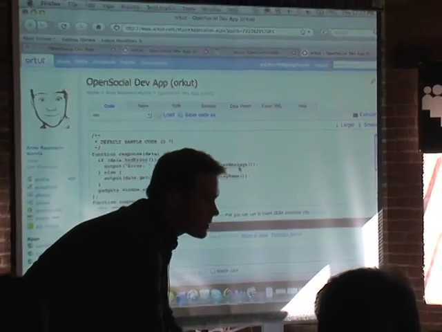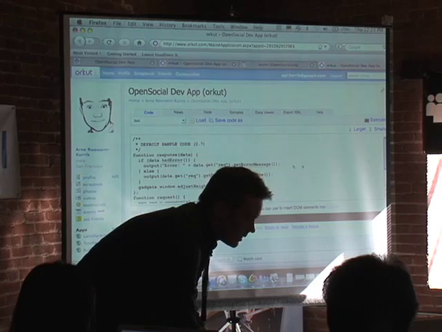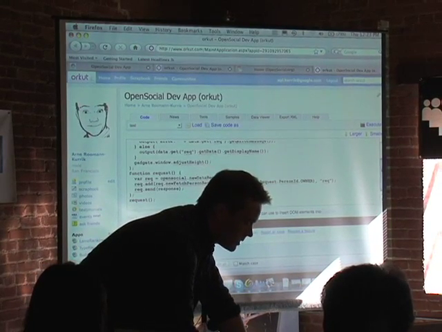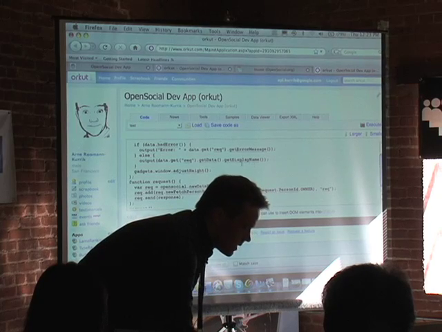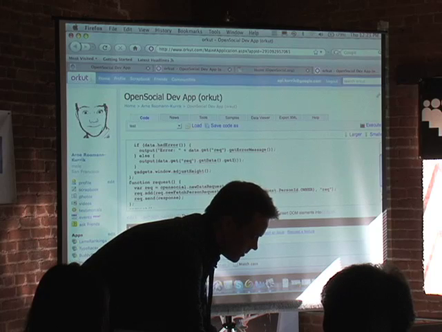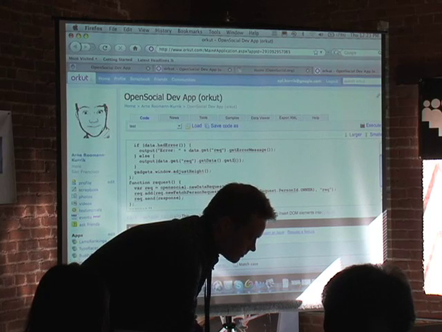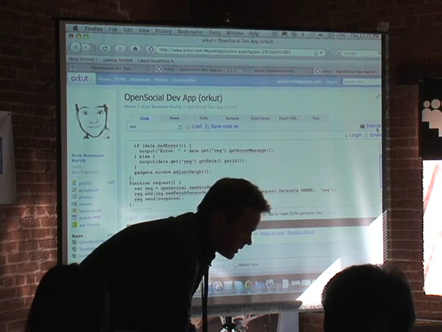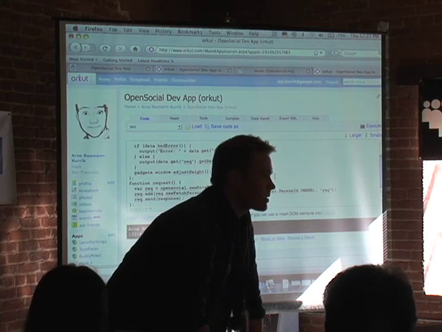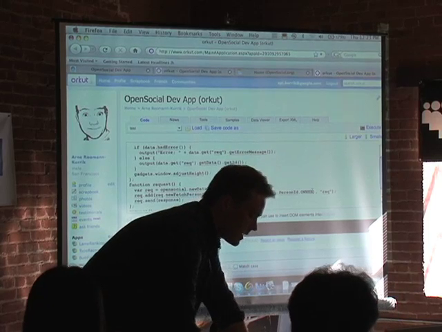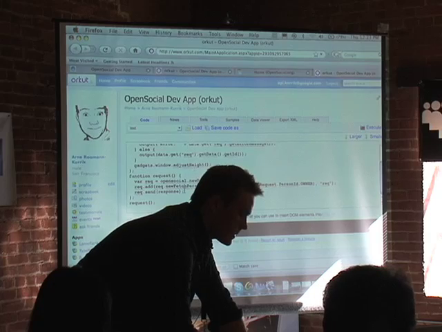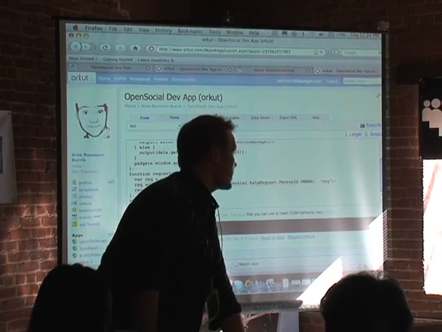What you can do now is, from this default code, you can start looking in and seeing how OpenSocial calls work. One of the things you can do is edit the code. So if you wanted to say, take the response and just print out the ID number of the person, you can hit execute, and then it'll print out the ID number. This is hopefully a good way to get started on OpenSocial programming, and a really quick way to just test out code and prototype new apps.